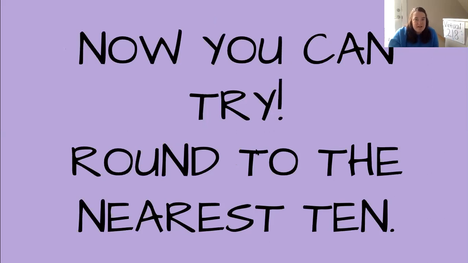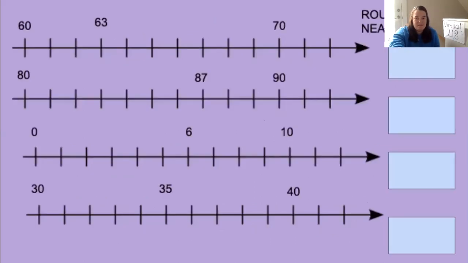So now you're going to get a chance to try some of these on your own. You're going to be rounding to the nearest 10 using a number line. This is what your task is going to look like. You are going to see, okay, this is the number I'm looking at. Am I keeping it at 60 or do I bump it up to 70? And you are actually going to get to type in your answer into these boxes, okay? So I can't wait to see what you do.